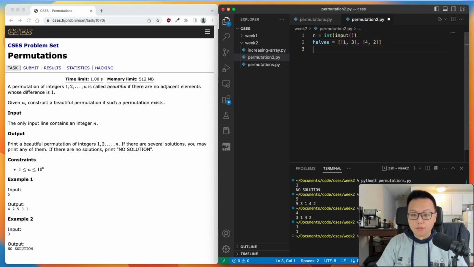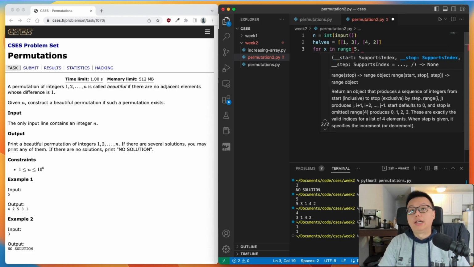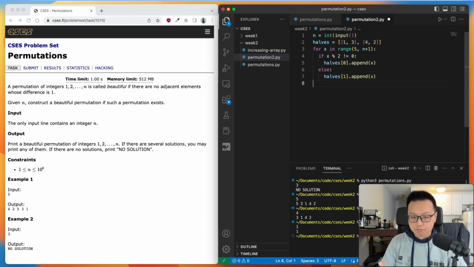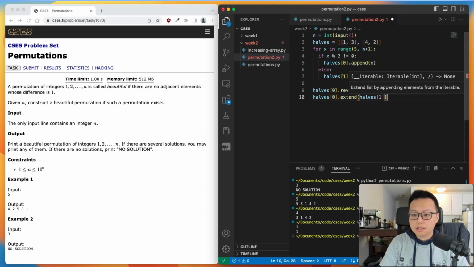Okay. And then, starting from the next n value, starting from 5 and up to n, if it is an odd number, then we should append to the beginning of the sequence. So we just add that to the first sequence, and otherwise we just add that to the end. Okay, this gives us the entire construction of both sides. And then what we will do is very similar to the previous solution, which is we just reverse the first half, and then we attach the second one, right? And then we just simply output this.